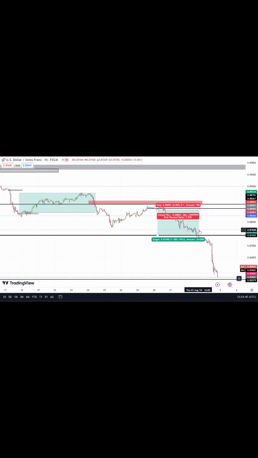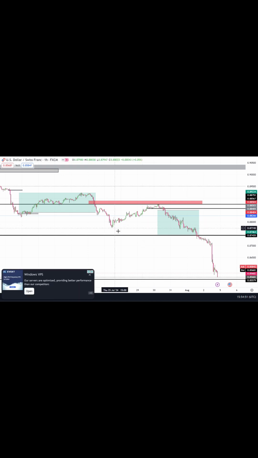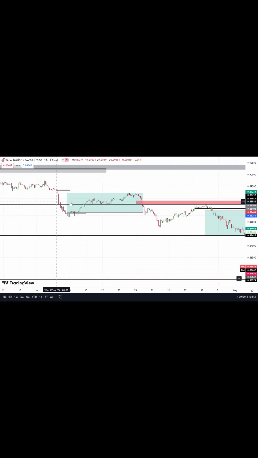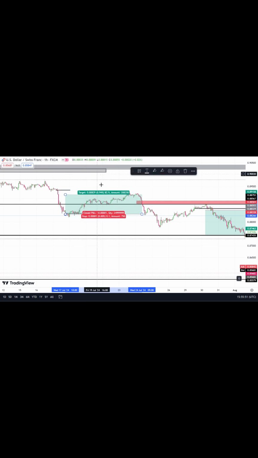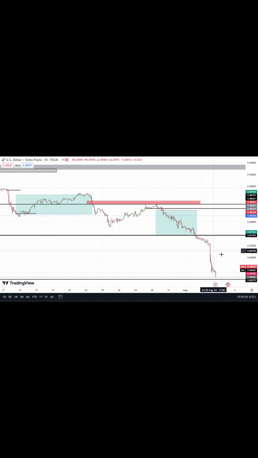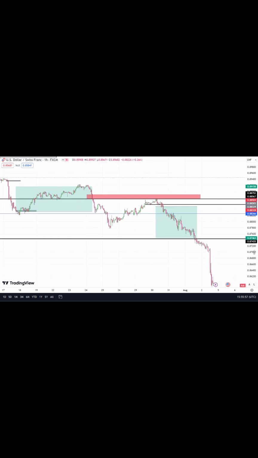Now this was the trade I took. This was our last lower low. All right, this was our last lower low, and price consolidated at this point a little bit. Okay, sorry about that, I'm making a mistake already. So this was it. And also remember, what do you see at this point?